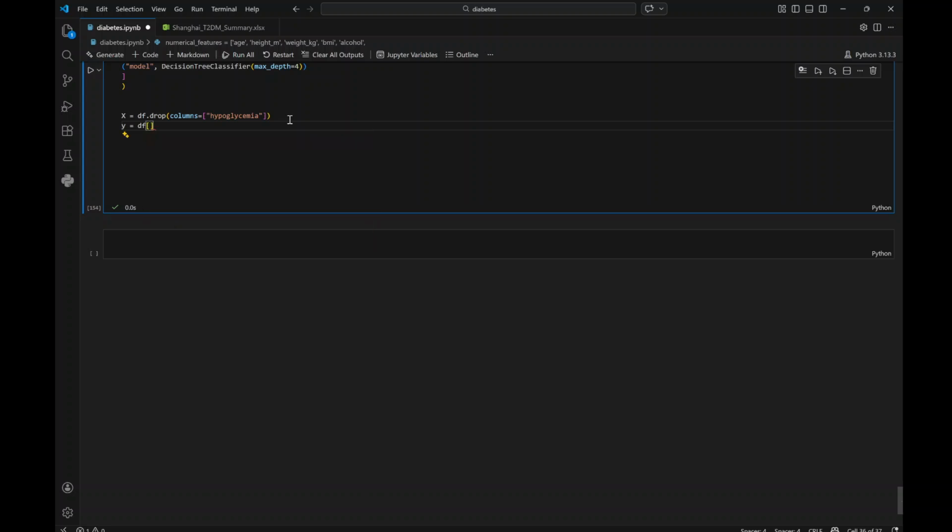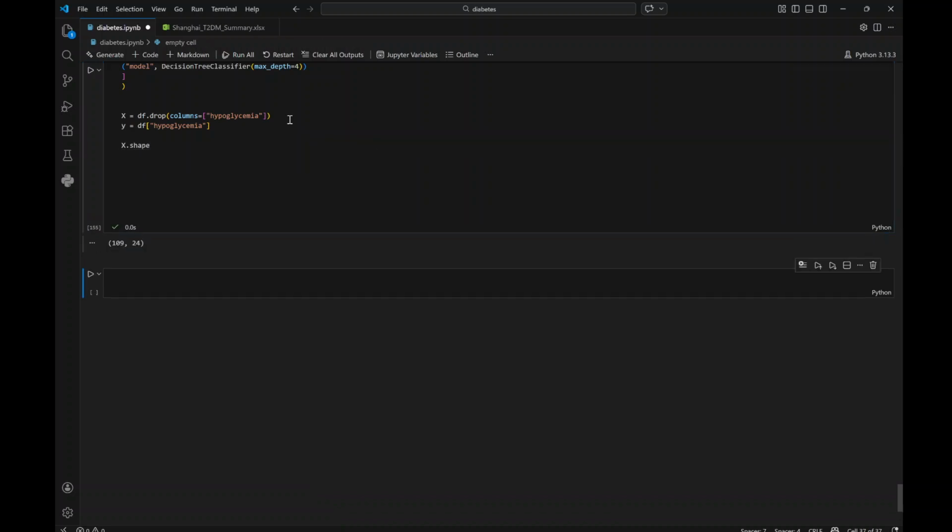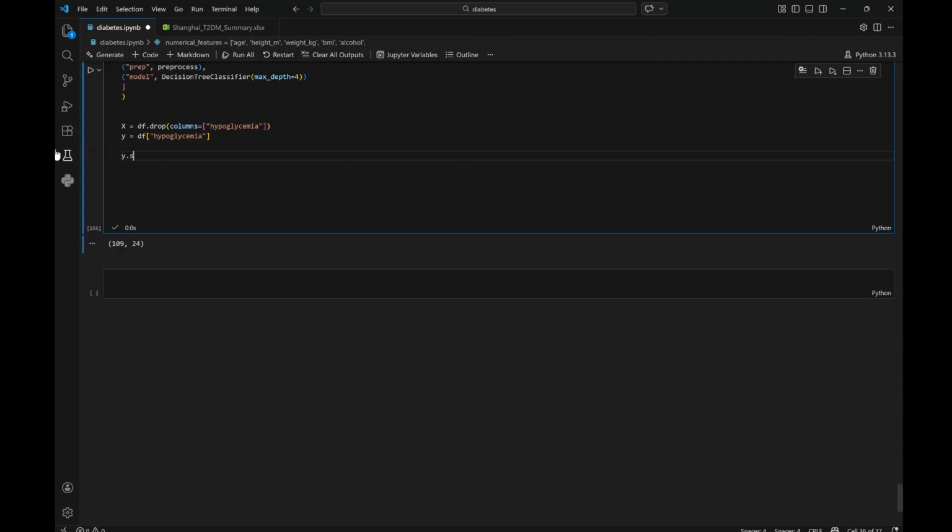No, that's just this. No, I'll drop it in the method. So we can say x dot shape. Okay, that's fine. Yeah, we can do y dot shape, 109. Okay, that's fine.